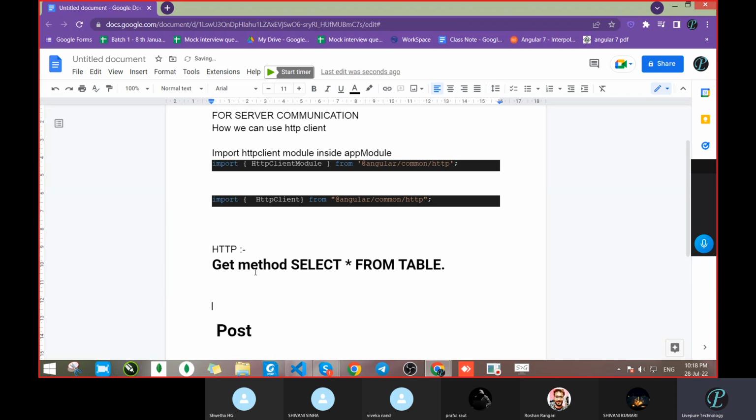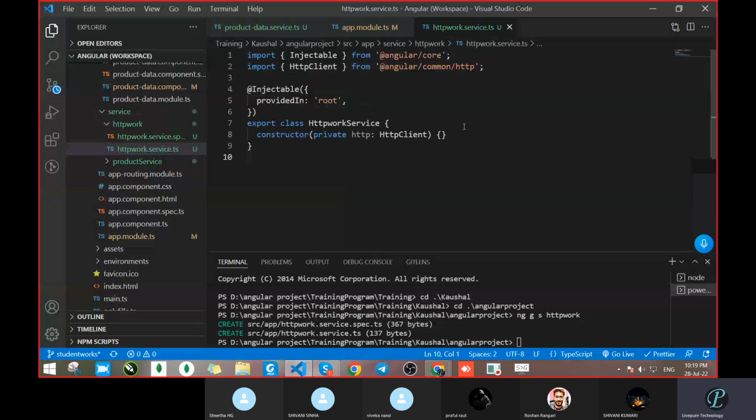In the sense, in the case of get, we have to pass a URL. URL means the address of the data location. Only when we tell it to get the data from that URL can it get the data from that location. Clear? This is the method in which we get the data from the server with the help of the URL. So let's see how we can use this get for getting the data.